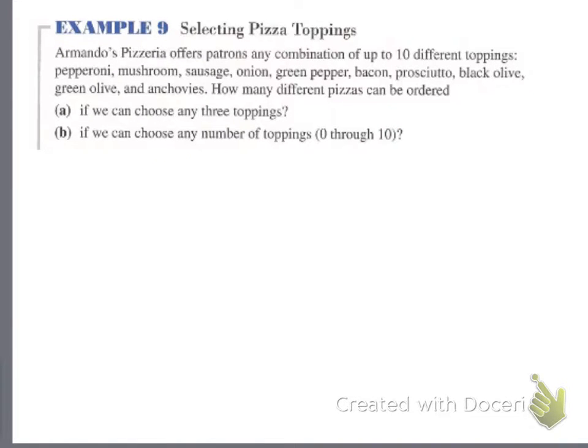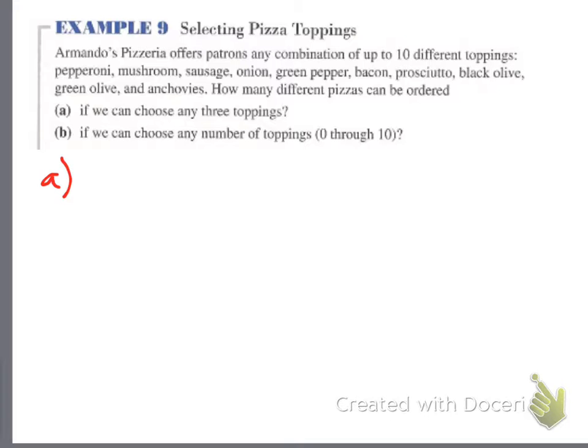Okay, last one. I know this video ran long, but I want to make sure everybody's on the same page. Armando's Pizzeria offers patrons any combination of up to 10 different toppings. And they list the 10 toppings. How many different pizzas can be ordered if we can choose any 3 toppings?